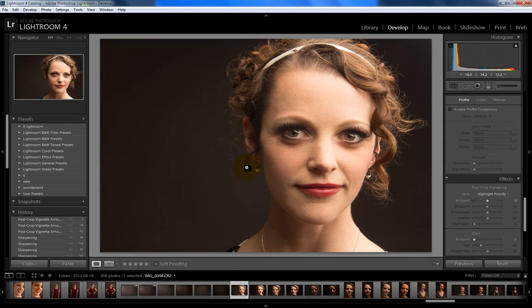Okay, welcome back. So we're going to continue working on this image. We are looking at the unedited raw file. I know that's a raw file because down here it has the image number as well as a .cr2. As a reminder, that is a raw file that comes from the Canon camera. Nikon cameras have a .nef, and then other brands have their various extensions.